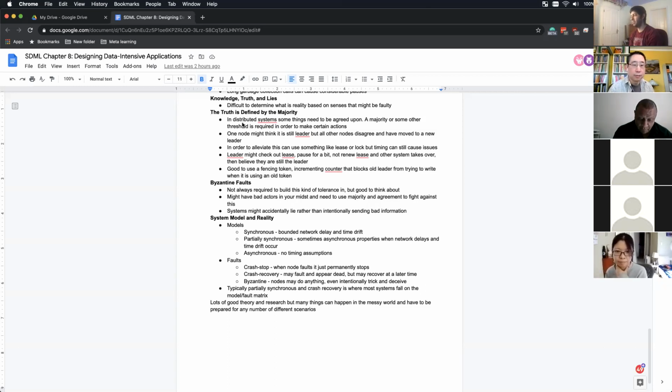They talked, similarly to the previous section, about leases or locks. They were talking about that scenario where you end up with a bad leader, essentially, because you have that pause, they check out the lease, and then they end up causing a bad write. And so they were saying that the way you can defend against this is the fencing token.